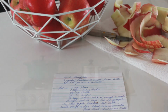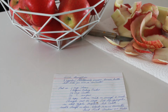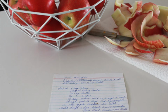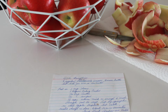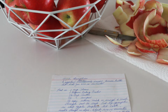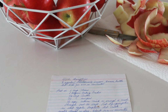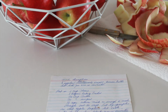Yeah. What's also extremely funny is that when I tried to do some reading online about the type of apple dumplings that she made, because there's different kinds, I actually found my aunt had submitted the recipe to the St. John's paper in Newfoundland, and it was a completely different recipe that she had written down and submitted on behalf of my Nan. So it's really kind of funny that there's one version here in front of me, and there's one version on the internet, on the Evening Telegram's website, and they are similar, but there's definitely some differences in measurements and an extra ingredient or two on the one in the Evening Telegram, which is kind of funny.